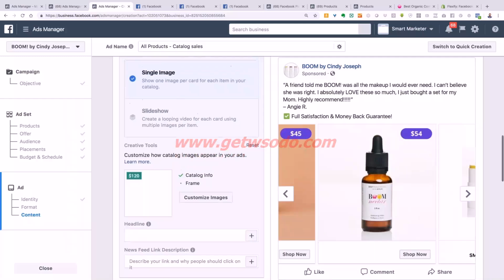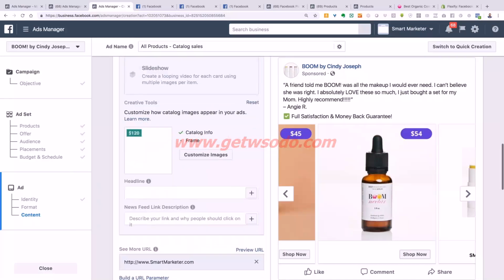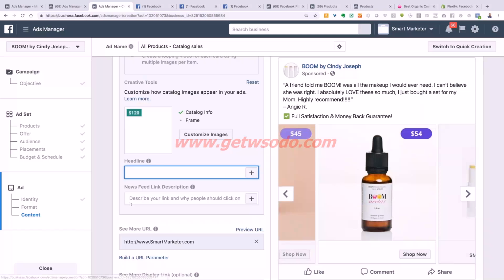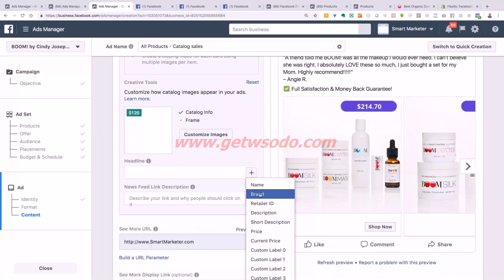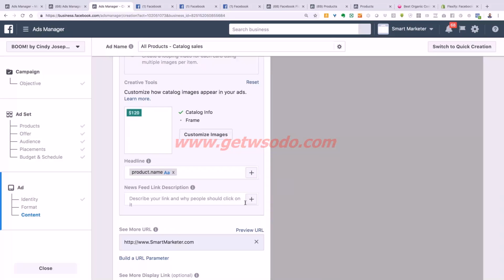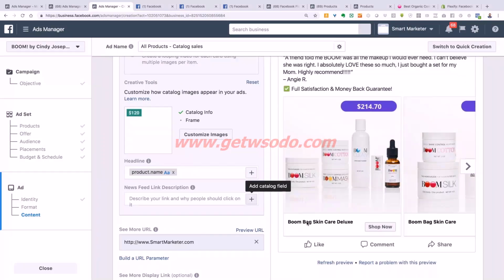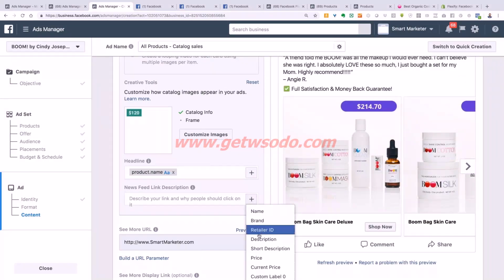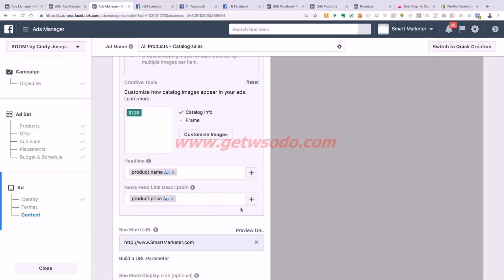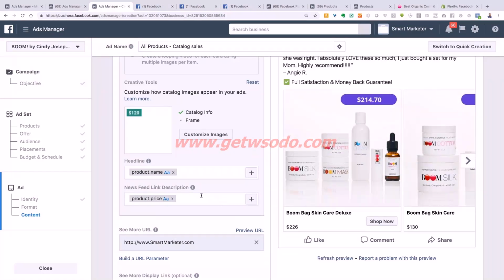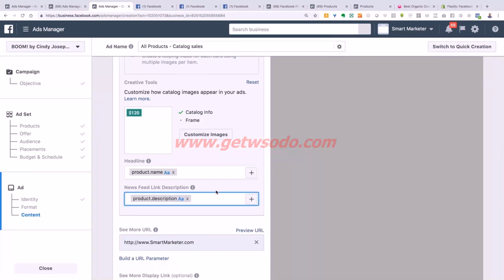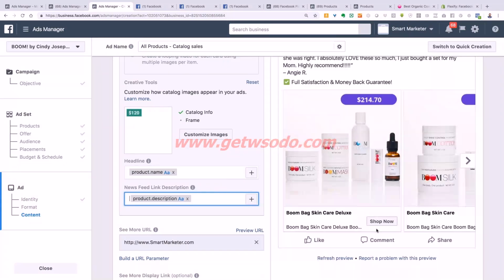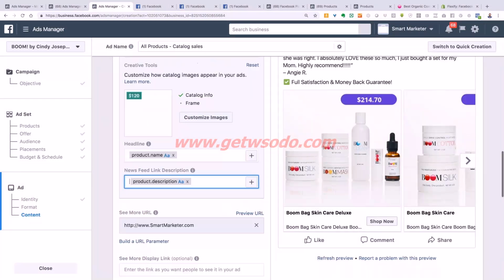Right now, we get to set the headline and subheadline for these ads. Now, my favorite way to do it is to have the headline be dynamic with the name of the product. That's how I always do it. Notice it'll pull in the name of the product, and usually what I would do underneath it is keep it real simple and include the price. Now, in this case, since we have already set the price, I could do something like truncate the product description, right? So I'm going to go ahead and delete this price, and now the headline will be here, and then it will go into whatever's in my product description if I want.